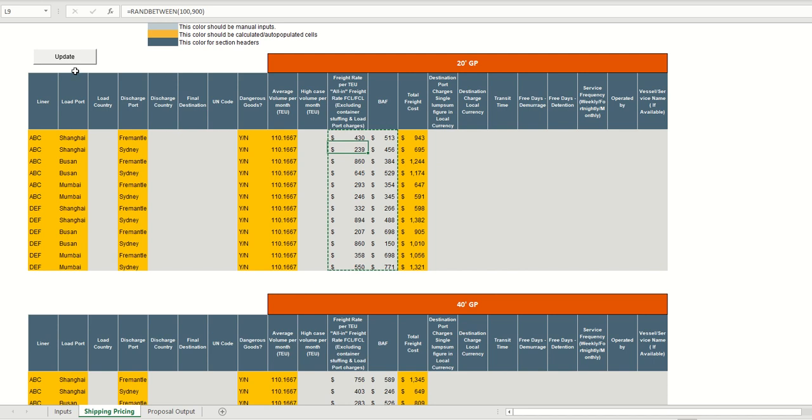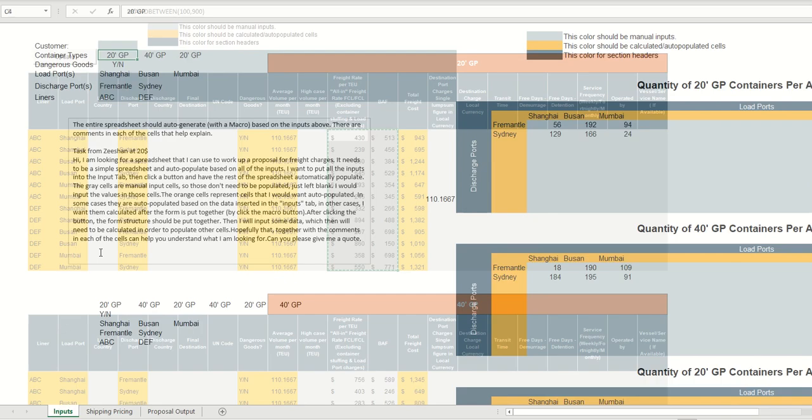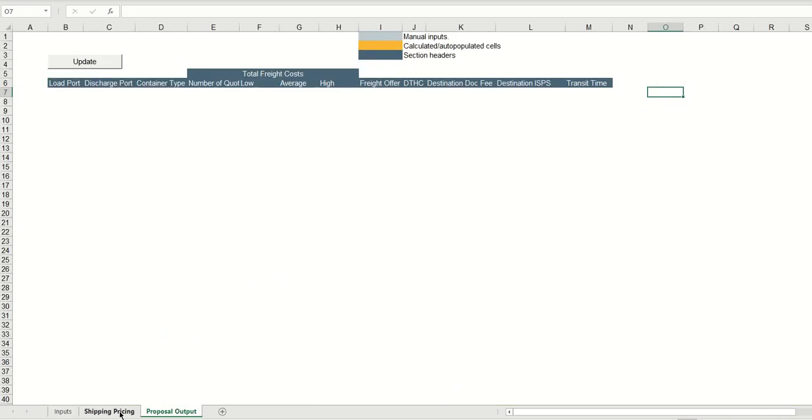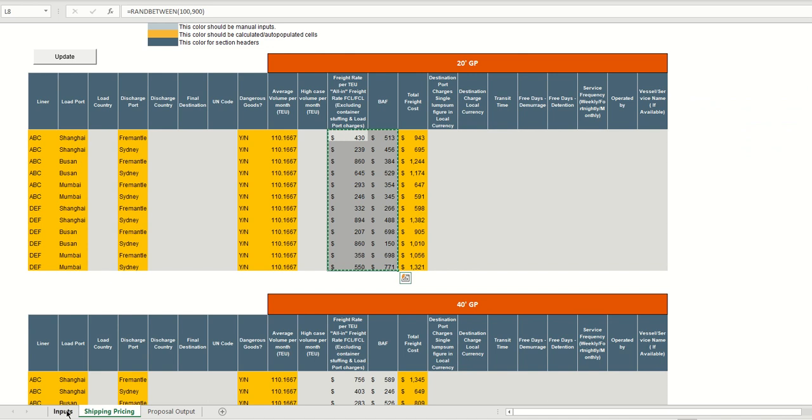Whenever you press this update button, the table will be reset and you have to enter these values again, because when you change the fields, for example if you change the load port, there are currently 3 load ports, right? So if you update that, this will change, so these values will become null and void.